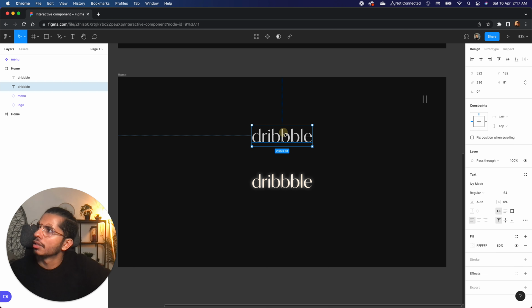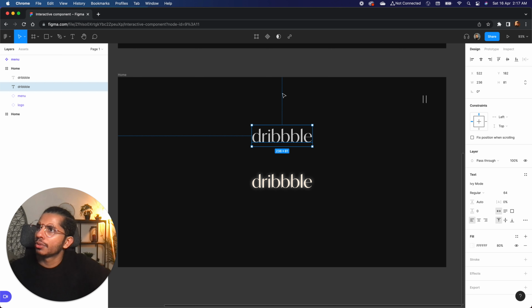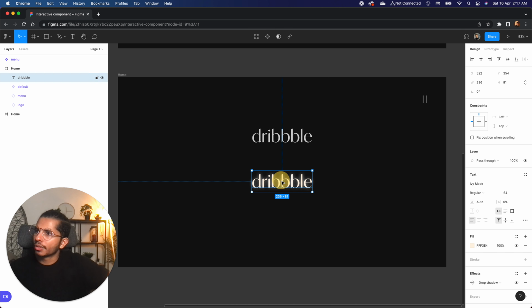Okay, really good. What I'm going to do is create a component, right? I'm going to say this is the start state. Let's say this is the link. It's the default state, so let me rename that to default. And I'm also going to create this as a component.